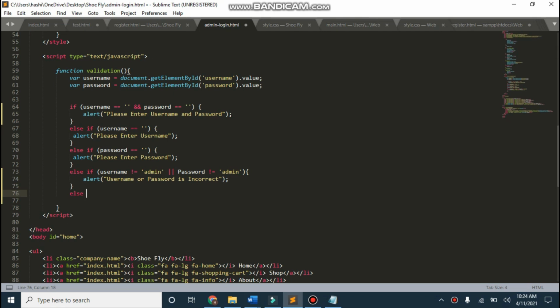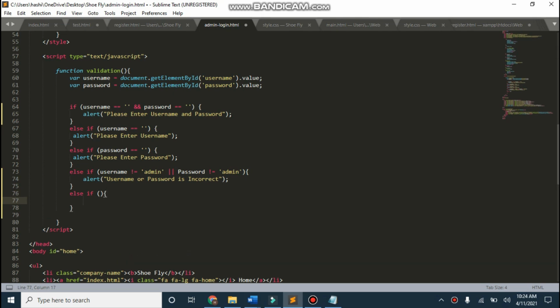And in the last one, else if these both conditions meet, meaning username and the password are correct, username is equal to admin and password is equal to admin.